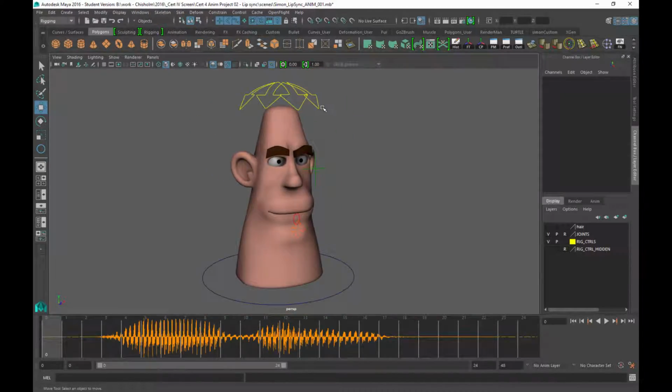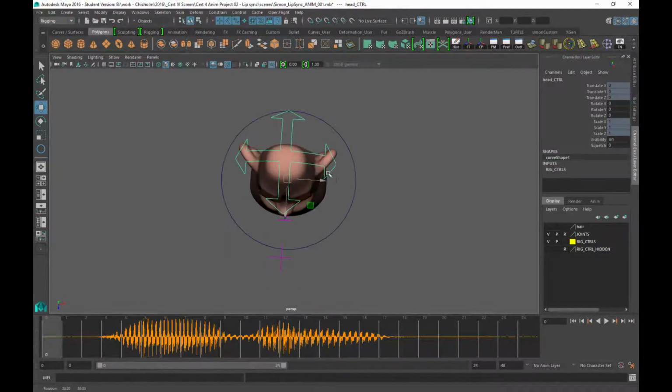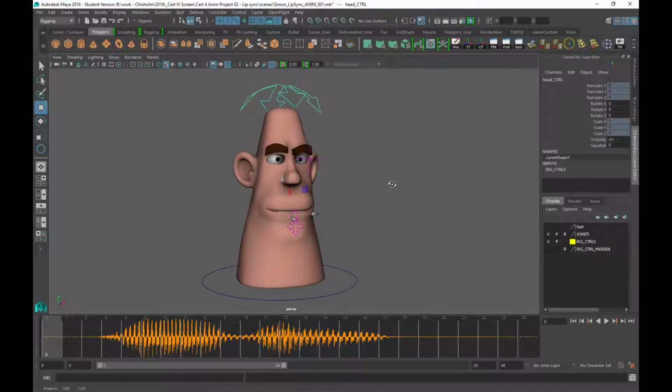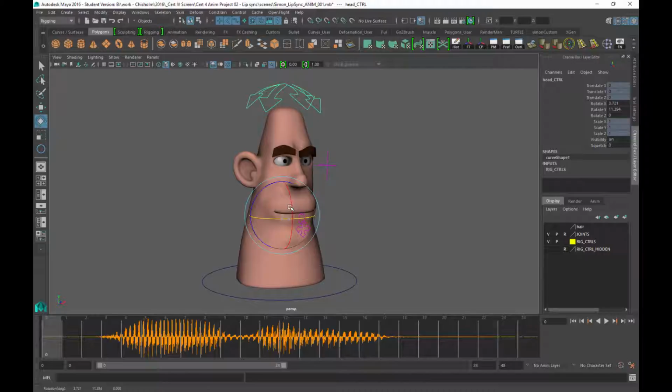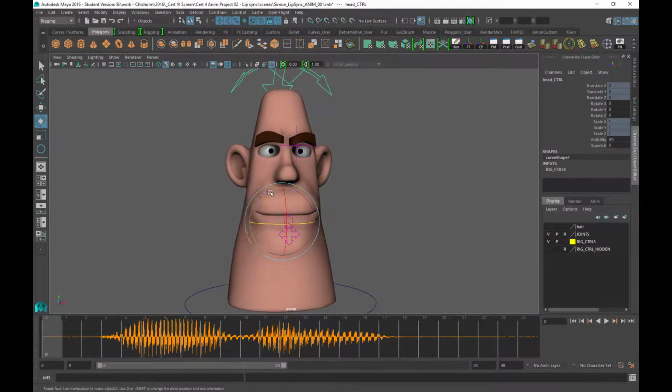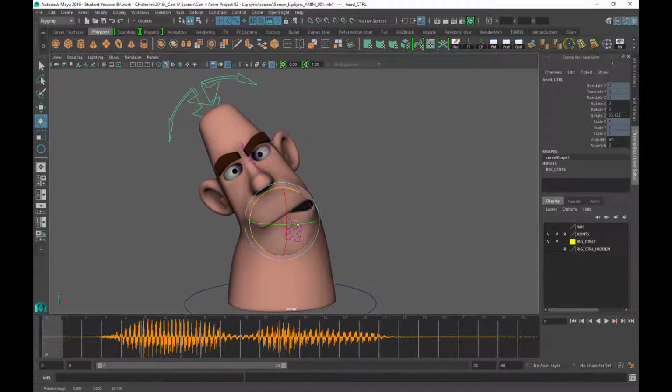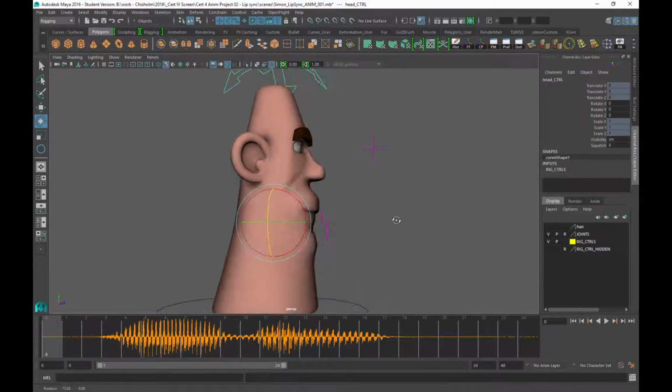The next control that we've got is this little, it's actually not little, it's the biggest one. It's basically a cross arrow like this. What this does is allows you to select it, and this is the control for the head, and it works on rotation. So if you turn your rotate tool on, you can rotate the guy's head around like this, so you can get him to do this. Now this is limited. You'll need to be aware that if you move the head too far to the side, his mouth will pull apart. Okay, it's just one of the limitations of this rig.